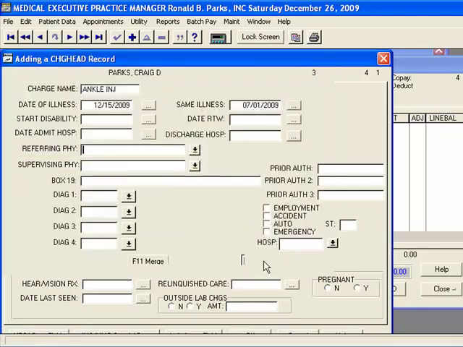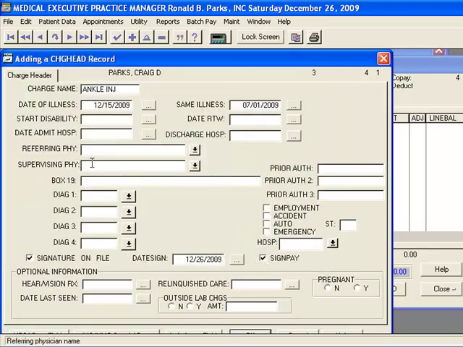I'm going to go ahead and say close. Now, supervising physician is seldom used. You'd have a supervising physician maybe if it was a nurse practitioner or a physician's assistant and they were being supervised by someone.